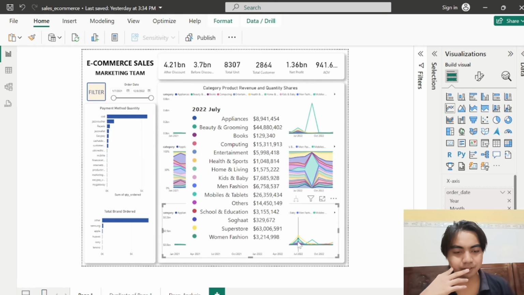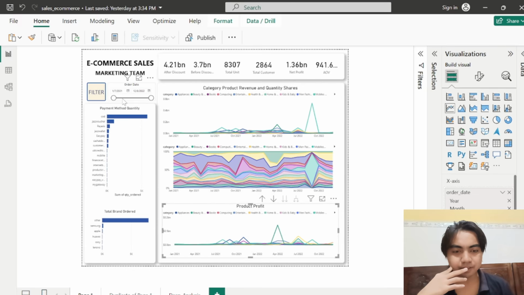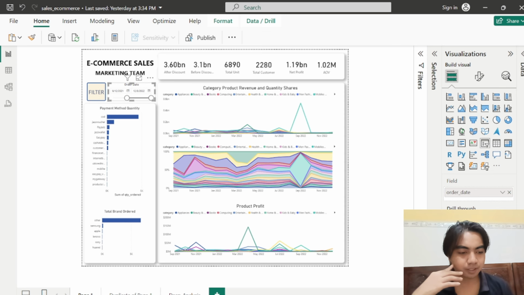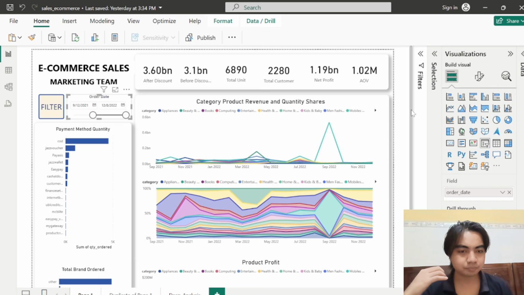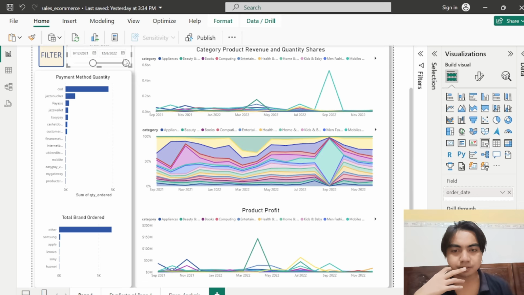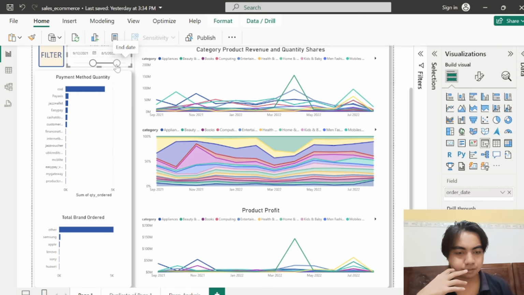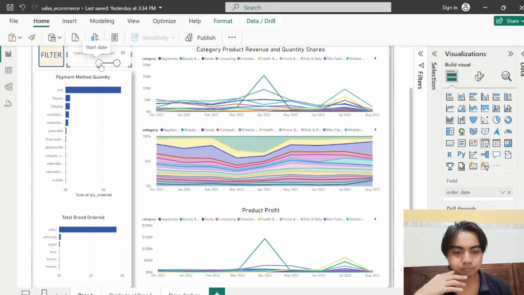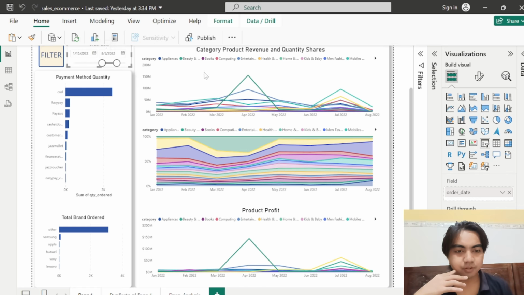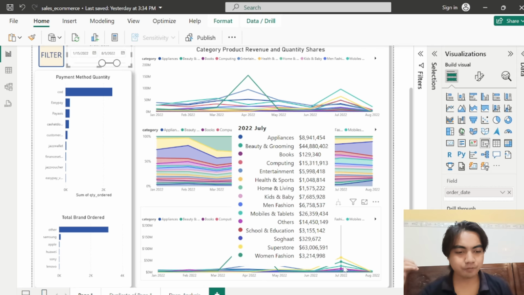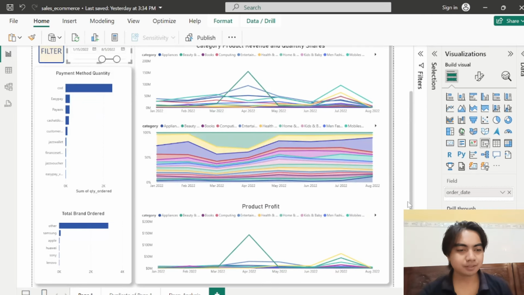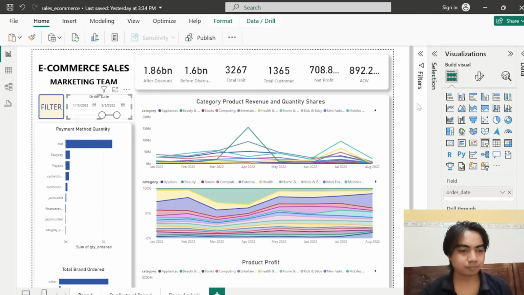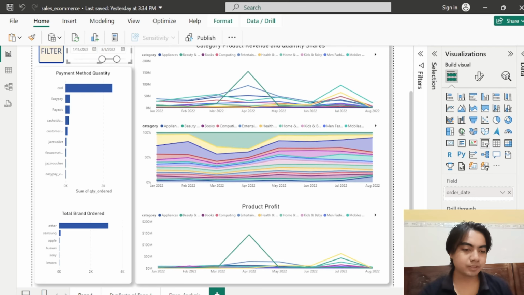And if we look here, July is also an interesting case. So if we zoom in at July, something like that, okay, even though we have a spike in July, the profit is equally shared.